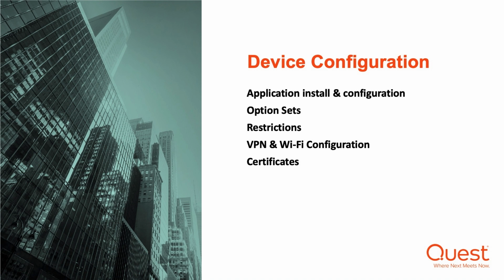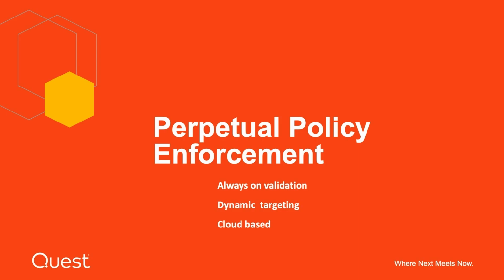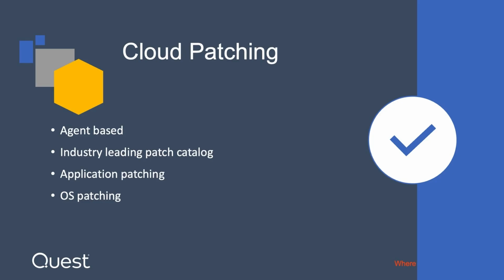KACE Cloud allows you to take a proactive approach to device management with automation. Use the power of perpetual policy enforcement when administering application, location rules, Windows custom profiles, or security standards. With policy-based endpoint management solutions, you can maintain your configuration standards across every endpoint in your environment and be more responsive and less reactive to issues.